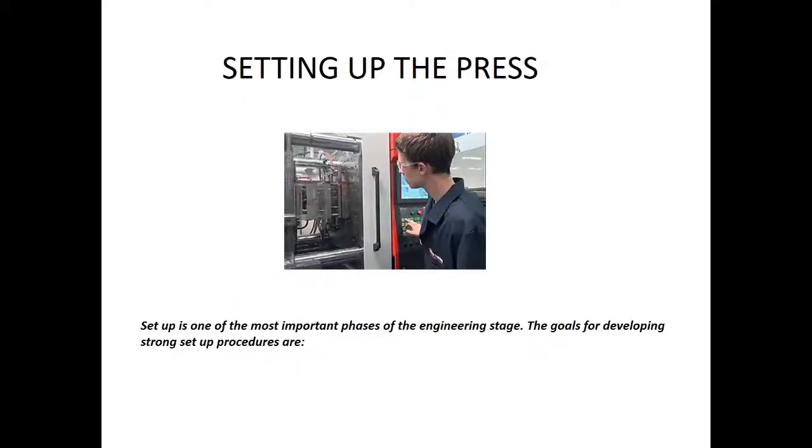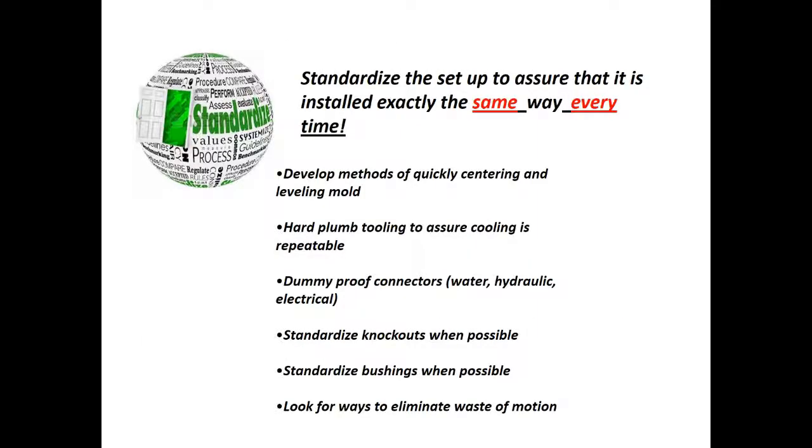So now we get to setting up the press, which setup is, of course, one of the most important phases of the engineering stage. It's very important that we get ourselves in a situation where the setup is completely standardized and everyone is able to complete the mold change in exactly the same way without a lot of individual approach. We want the mold set exactly the same way every time. So basically, we want to standardize the setup to assure that it's installed exactly the same way every time.